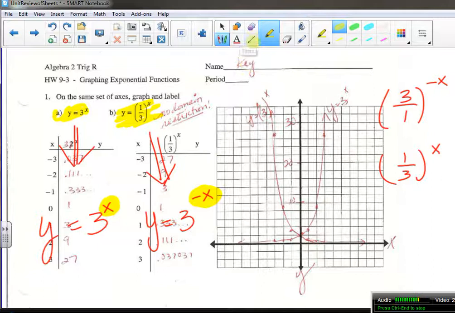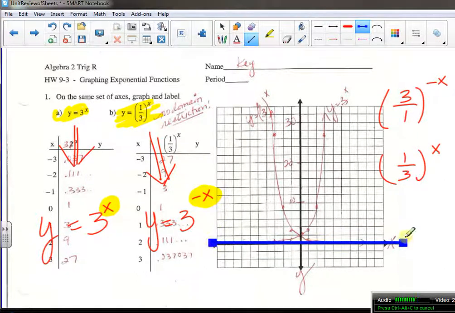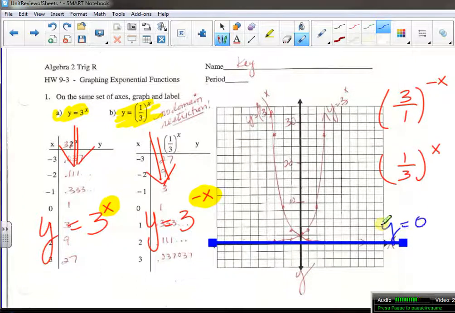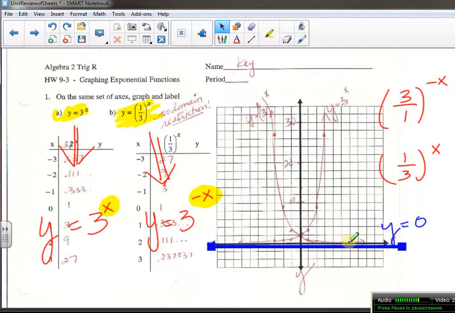The last point I want to make on these exponential graphs is that you do have an asymptote. Use my blue. The asymptote for these is the x-axis. The equation of the x-axis is y equals 0. And you might be asked to find the asymptote for the equation, because this x-axis, y equals 0, is an asymptote. When you draw the graph, you're going to bring that line all the way down. You don't have to plot all these points, but bring the curve down and let it ride along the x-axis. Put the arrow at the end. Make sure it doesn't go over the x-axis.